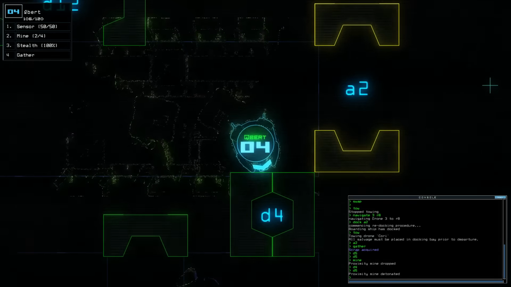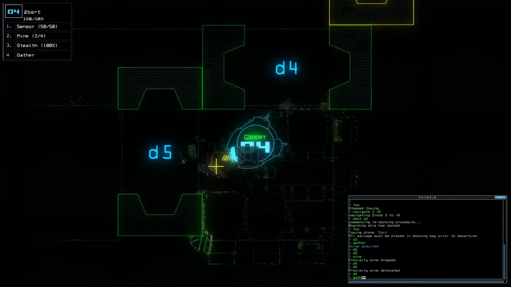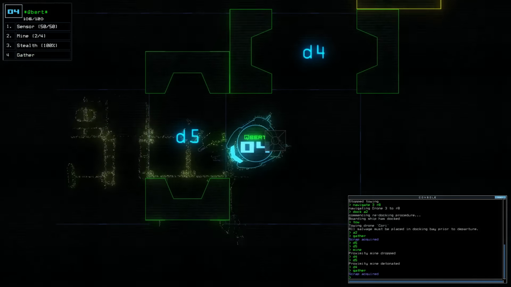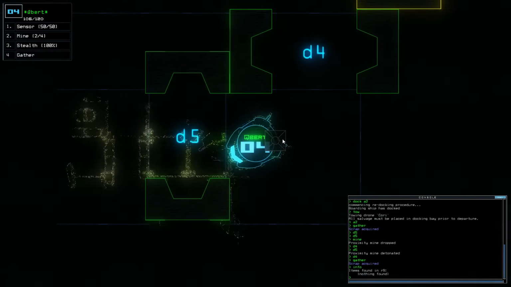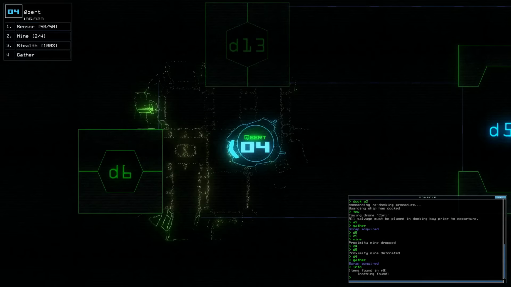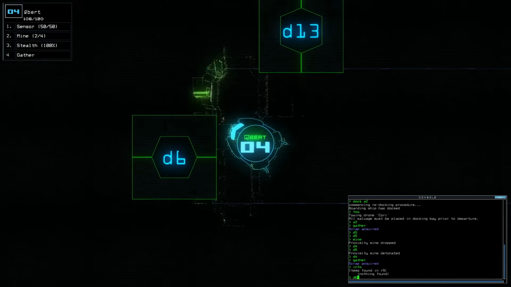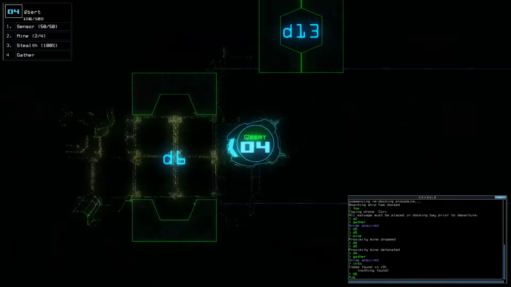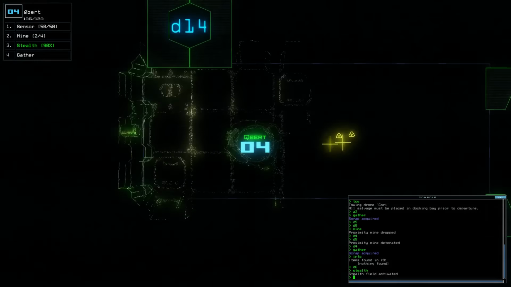Ha! And this time I didn't take damage! D4. Gather the guts of my fallen enemy. Can I gather the mine? I guess not. I guess that just says where it was. Okay. Well, I'll be fast on the trigger finger here, in case there's another bad guy, which is stealth. Nope, no bad guys.